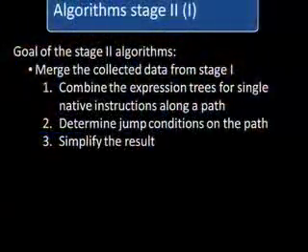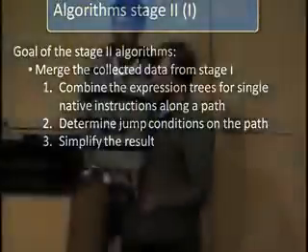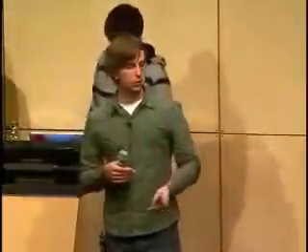After we have now extracted all this information, like we have all the translations for all the simple native instructions, and we have all the paths which we want to cover that are limited by a user-defined threshold or any instruction where we cannot determine the output of, like a call or a jump to some different location or something like that. We are now trying to extract the semantic information about the information that we have already extracted along the paths. So what we do now is that we take the path information and combine the expression trees that we have extracted for single native instructions along this path.